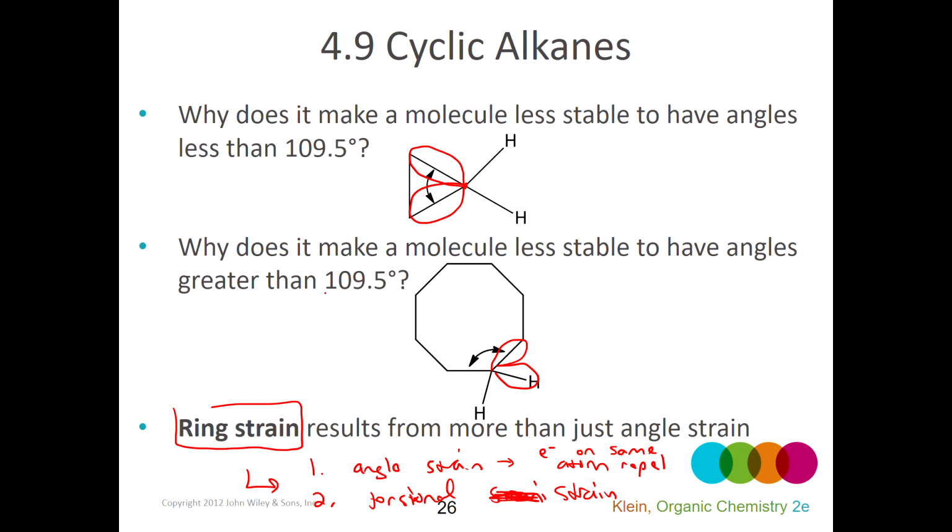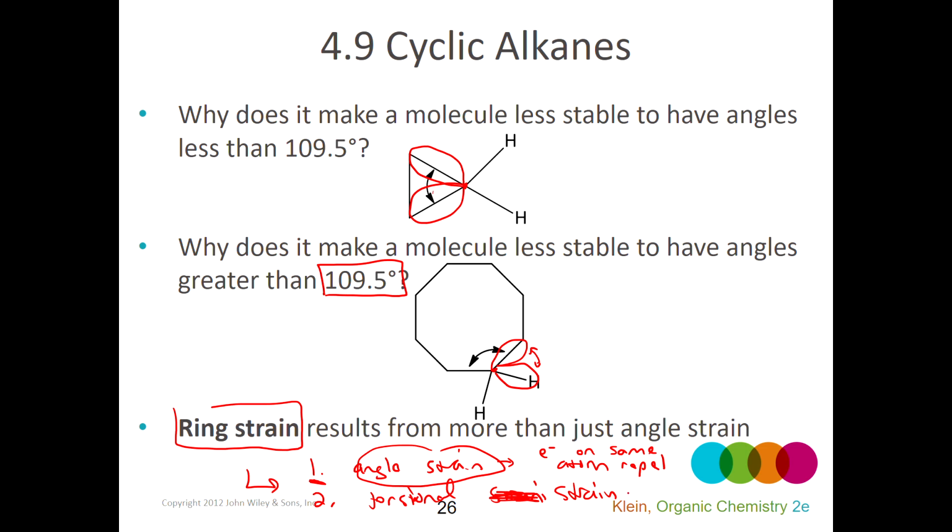So anything that's not 109.5 is going to produce at least some angle strain, because for an sp3 hybridized carbon, any bond angle that's less than 109.5 is going to cause repulsion. And if one of the angles is greater than 109.5, it by nature forces some of the other groups closer together to cause repulsion. Angle strain is a big one. Right, if we have two electron clouds on the same carbon, they're close together. If I force them even a little bit closer, it's going to cause it to be significantly less stable. So that's why I labeled this number 1. It's the main reason why there's instability in these really small rings, because of the proximity of the electron cloud.